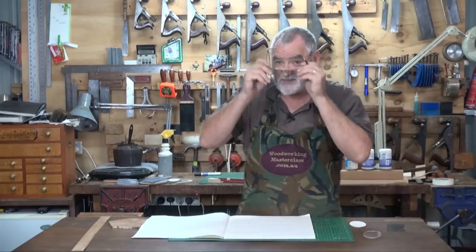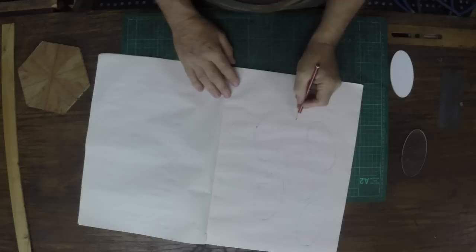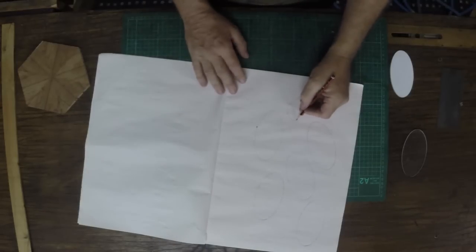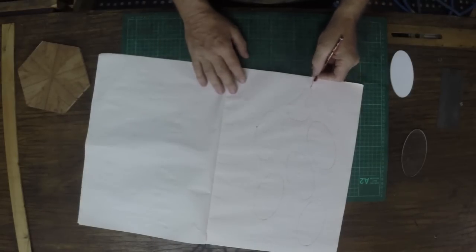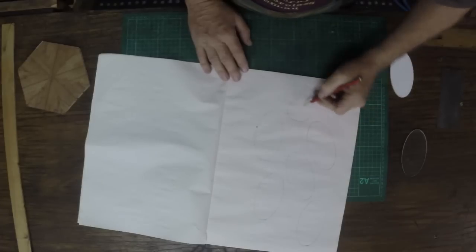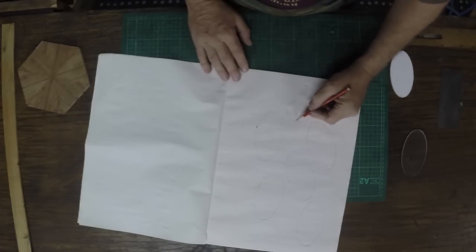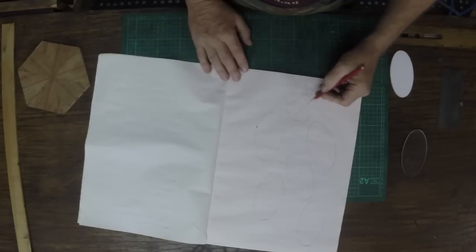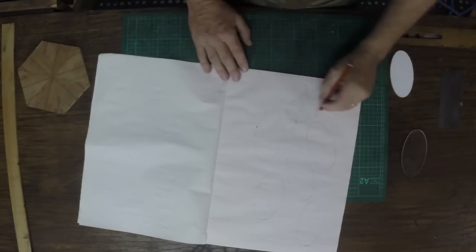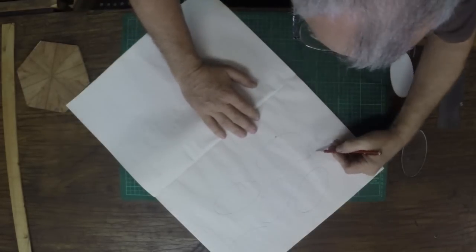Now, to make a leaf, I'm using an HB pencil. Just draw any shape you like. It's not too hard. And then you can come in, you don't have to make it the same, like that. At the moment, that doesn't look like a leaf. But if I bring a line in there, a line down there, we put a bit of a sprig up there, and then I put some veins on it.